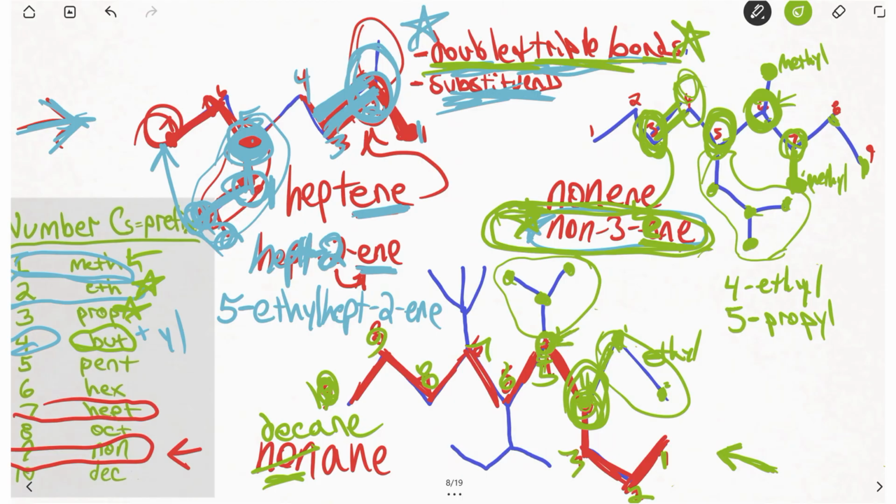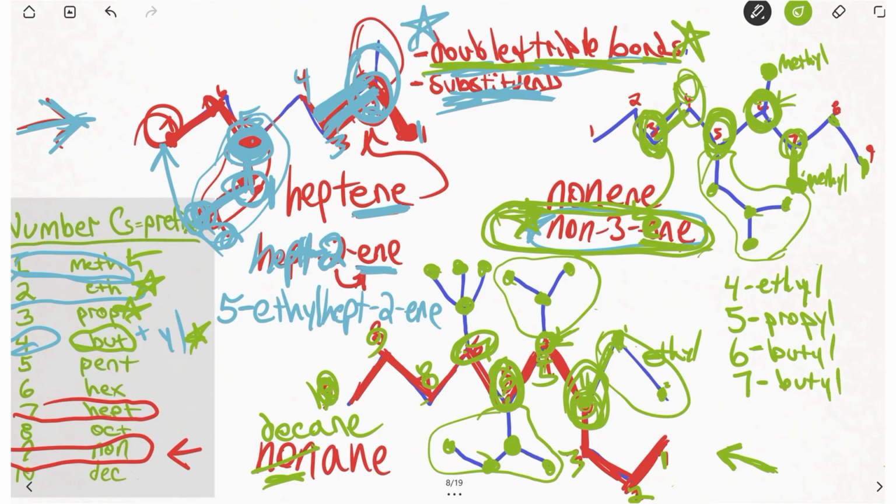Now let's go on to the next carbon on the parent chain, carbon number 6. And it has this substituent. So how many carbons is this? 1, 2, 3, 4. 4 carbons. And that's butyl. And this is carbon number 6 on the parent chain, butyl. And then on the parent chain, carbon number 7, there's another substituent. And this has 1, 2, 3, 4 carbons on that. So again, 4 is but. So this is carbon number 7 on the parent chain, another butyl. And that's it. Nothing on the 8, 9, or 10.